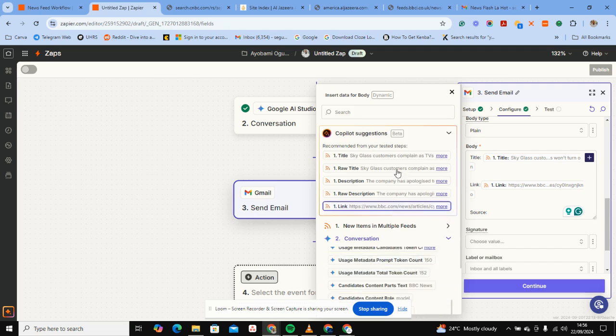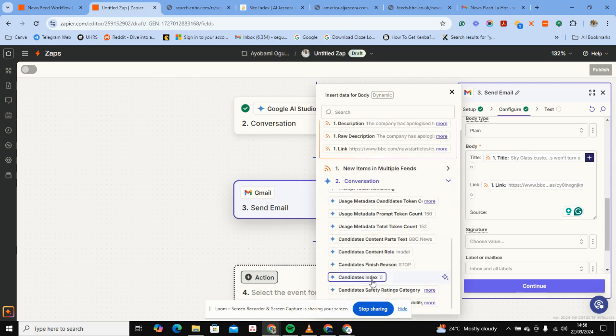There's no way we can get the source here because it's just links. So we want Gemini to actually extract the particular source, and then so we have it right here. So we want this source to be here.